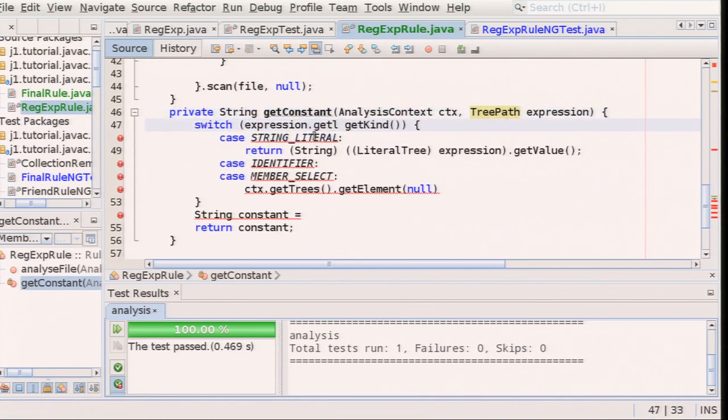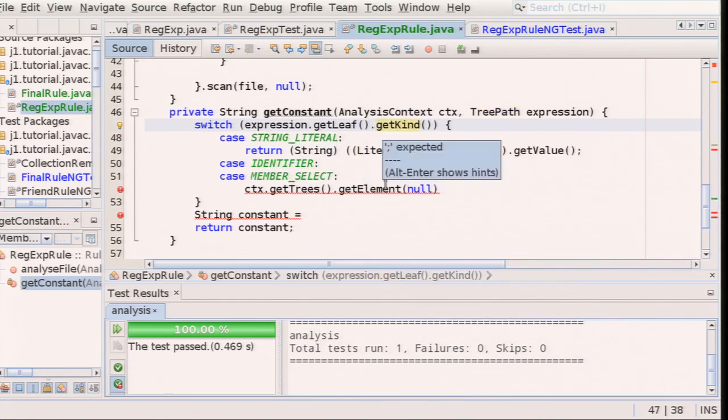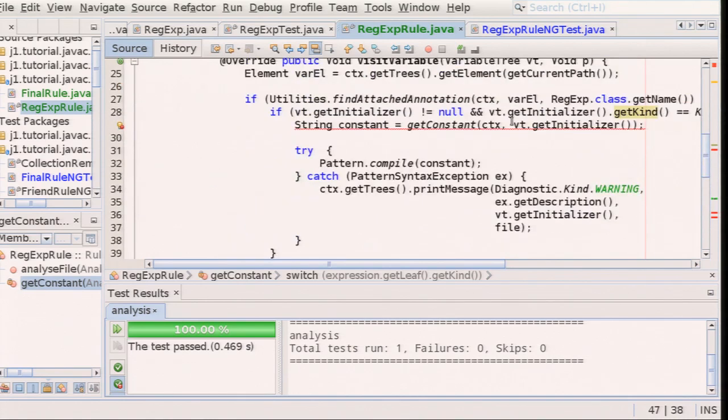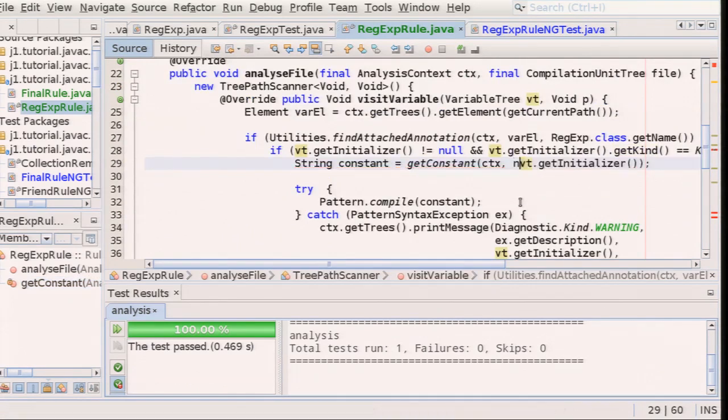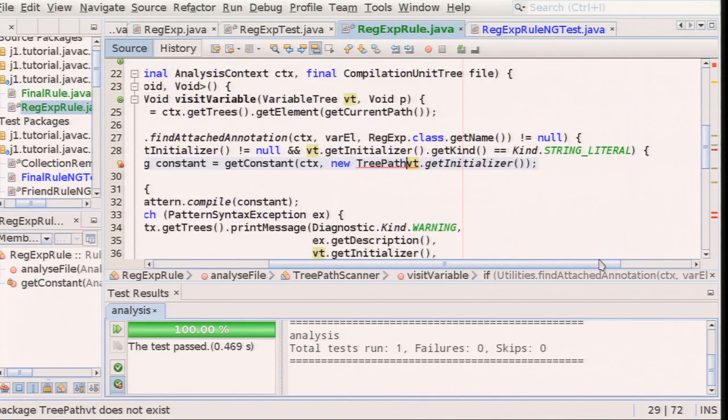And the path class has a method called getLeaf, which will return us the last element in the tree path. And we will need to pass the correct tree path to our getConstant method, like this.